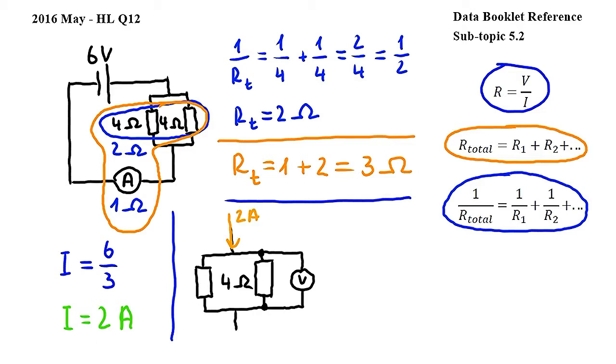Since the two resistors have the same resistance, this current will be equally divided between the two resistors, so we will have 1 ampere flowing to the right, and 1 ampere flowing to the left.